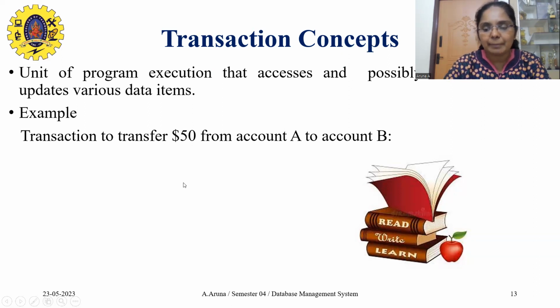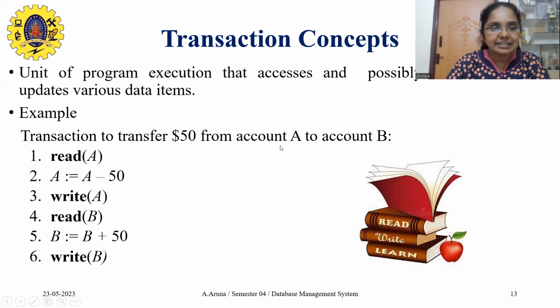How can we write this programmatically? Here we're going to use two types of operation. One is a read operation, another is a write operation. What do you mean by read? It just reads the data. Write means that after performing some operation, your variable can be changed, and that is done by the write operation. Both take place while transferring the amount from one account to another account.